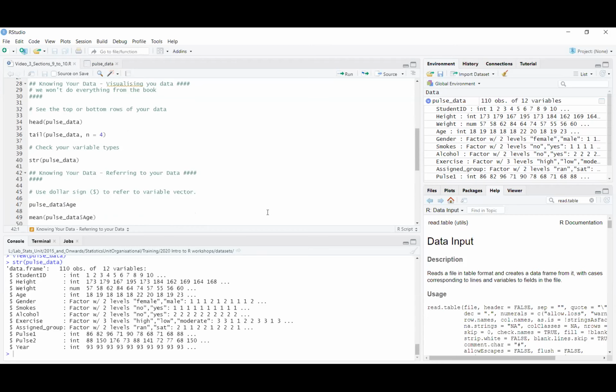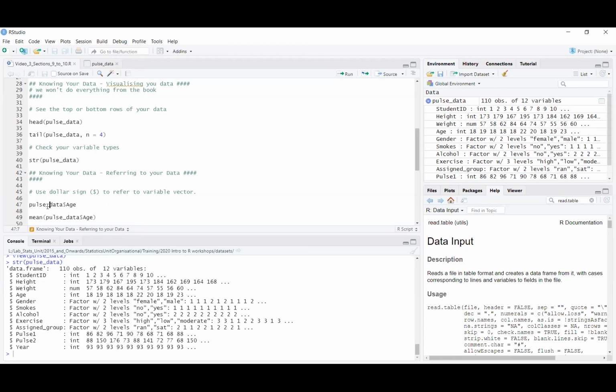Okay, so how do we access and refer to parts of our data? We can use the $ sign to refer to a specific variable vector. The way data frames are constructed is that each variable is its own vector, but the data frame knows that a row in a data frame, so the element of the same number in each of the vectors, relate to each other. So we can see that down here in the str output, how each of the variables is next to a $ sign. So a $ sign allows us to access a variable from a data set.